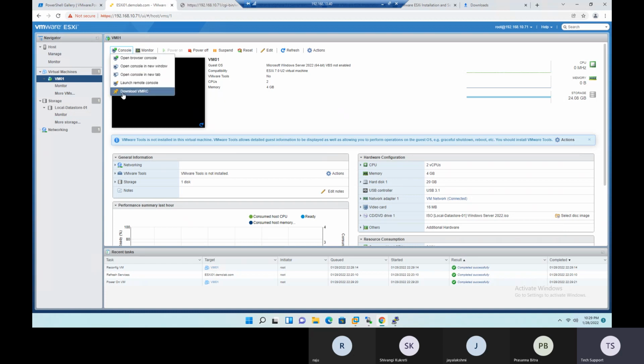Any method you can use. Here, for an easy method, I am using open console in a new tab. It may take a while to boot from the ISO. Once it is mounted, the OS installation, you already know how to do.